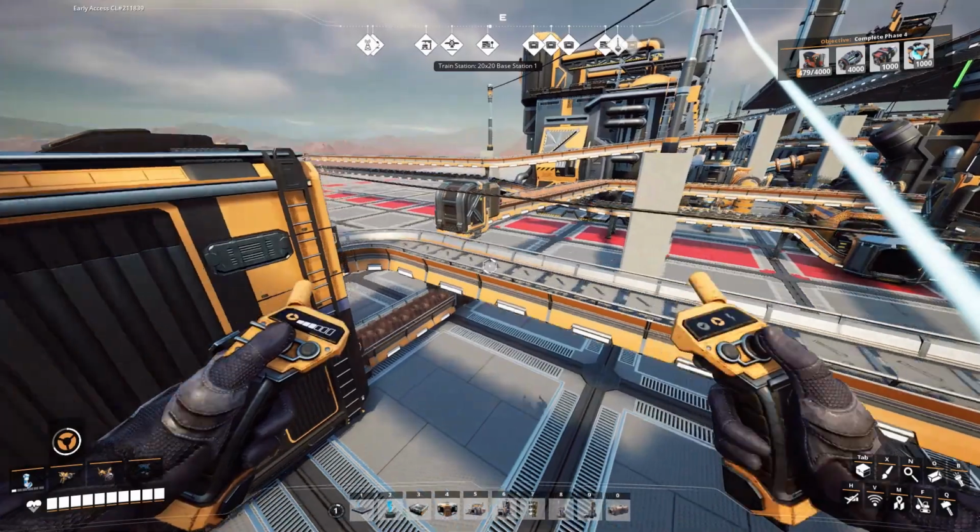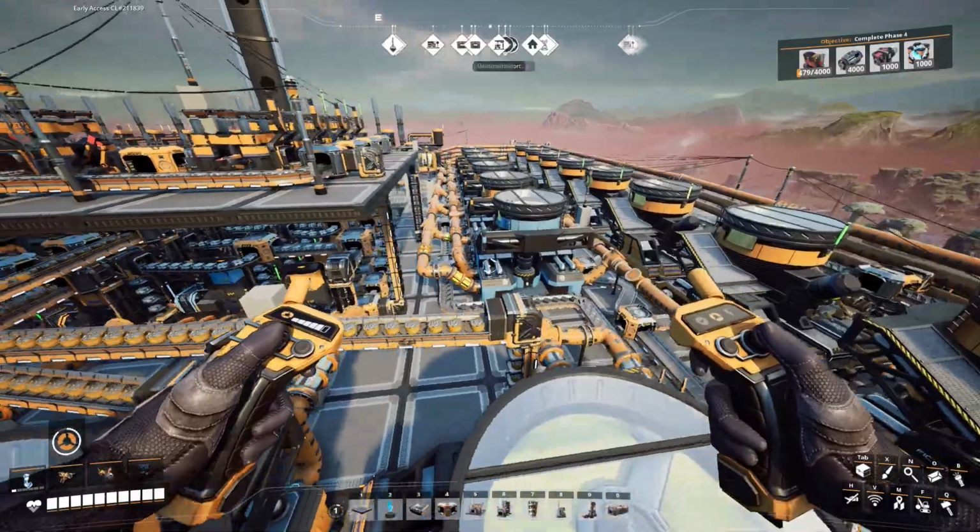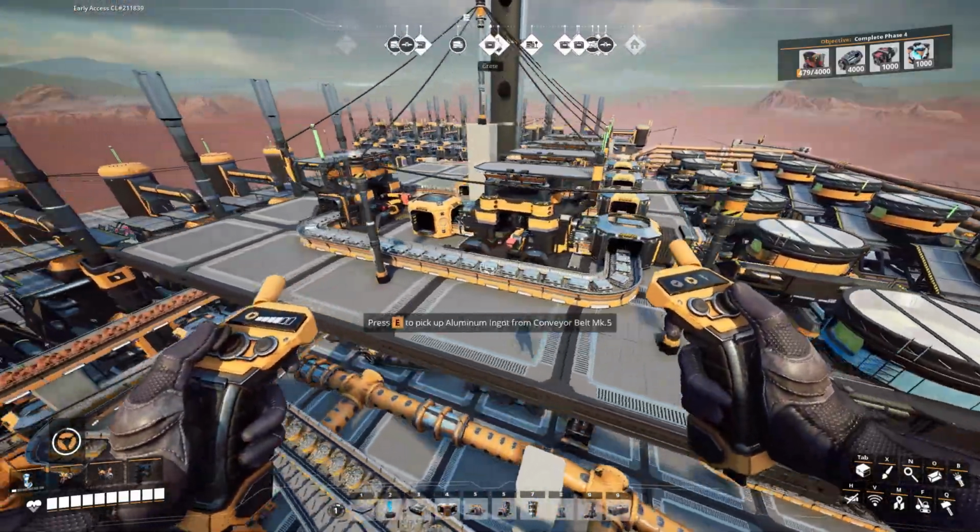Eventually they get back to their home landing pad and deposit all of the bauxite that I need. And it looks like bauxite's getting sent throughout everything. It's starting to make batteries. Oh, this is wonderful. Battery production is complete.